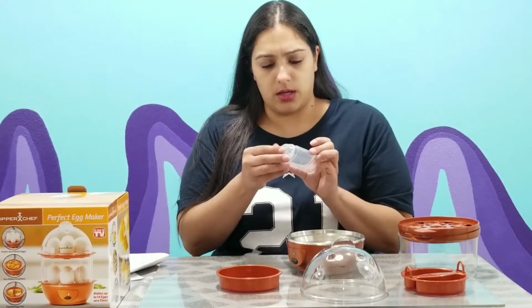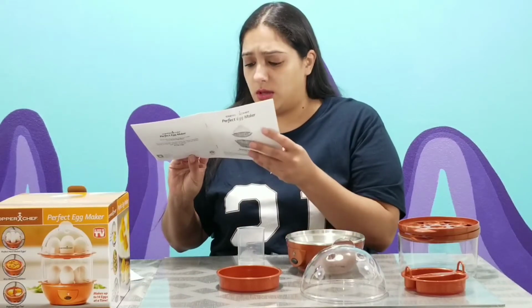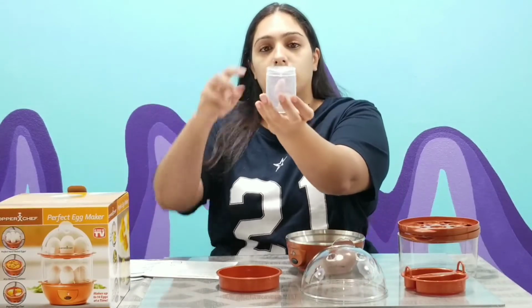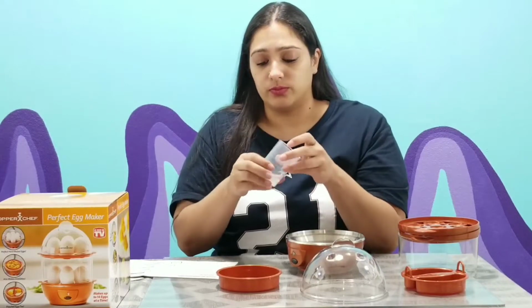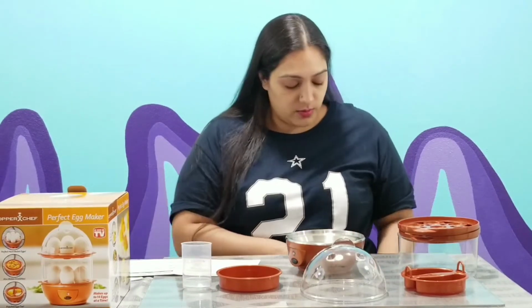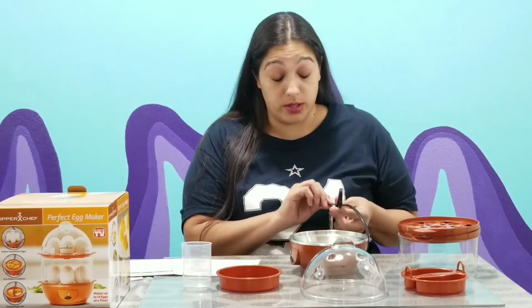why is there a pinpoint sharp point there? Let me see that. Oh, so if you want to pierce the bottom of your egg, you have a little sharp point here. You can't really see. Ouch, that's actually pretty sharp. Well, if it's supposed to pierce an egg, I'm pretty sure it should be sharp. That would make perfect sense. Alright, you need to plug this in first, because otherwise it'd really be pointless.